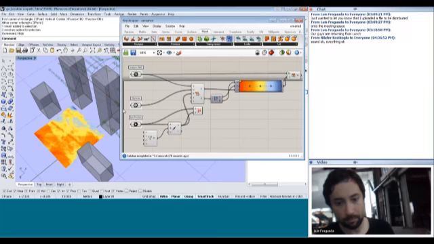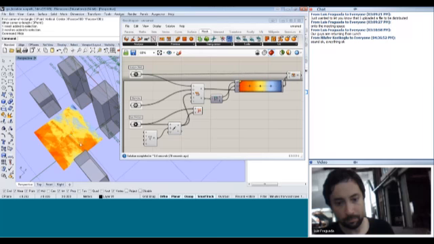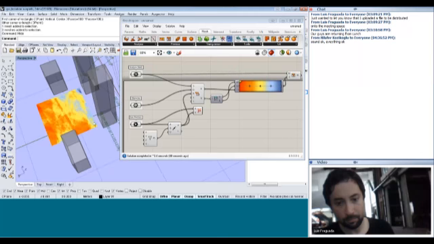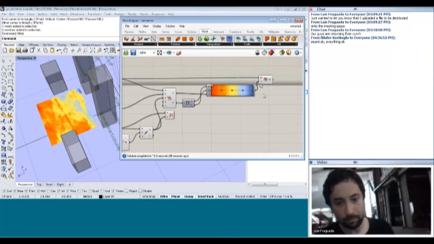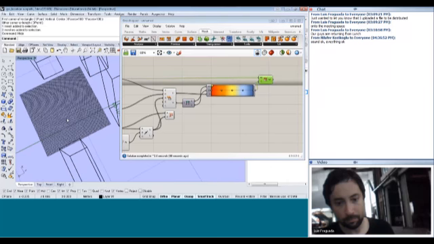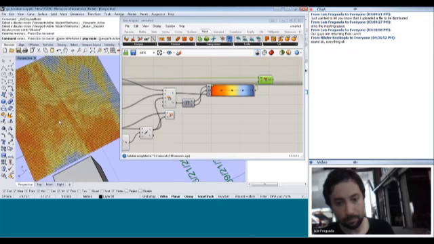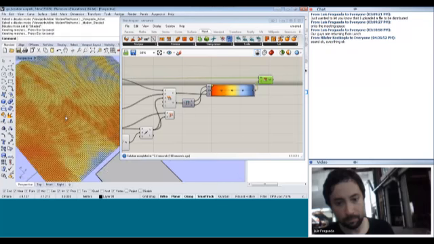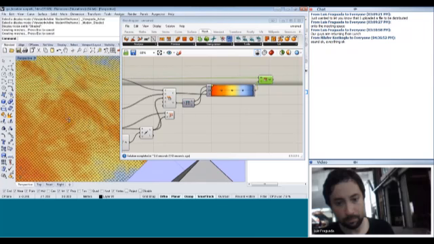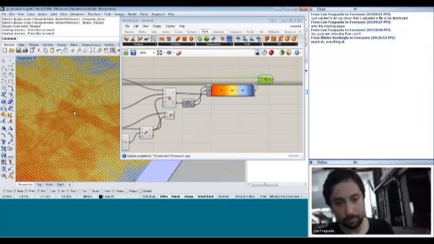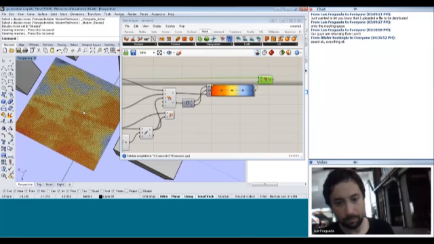In this case, no. I actually increased the resolution of my mesh, so it's now 100 by 100, so we can really see very well how that exposure works. We can literally see the rays of the sun at different times coming through there. What's nice about meshes that I didn't speak about before is that when we bake them, you can bake the color. I hope it doesn't crash with me here. So you can bake the color and render it. With other objects like surfaces and points and curves, you can't directly just bake the color. You have to do something else.